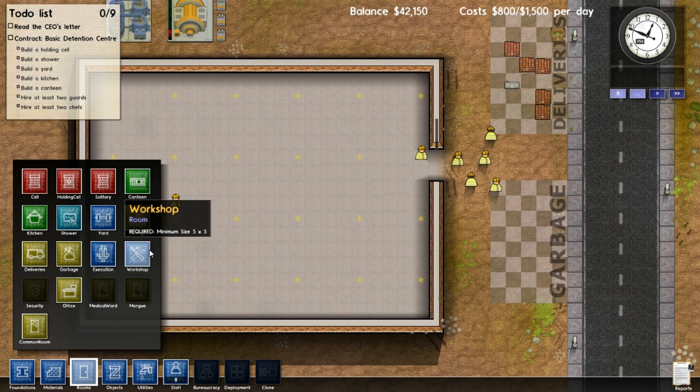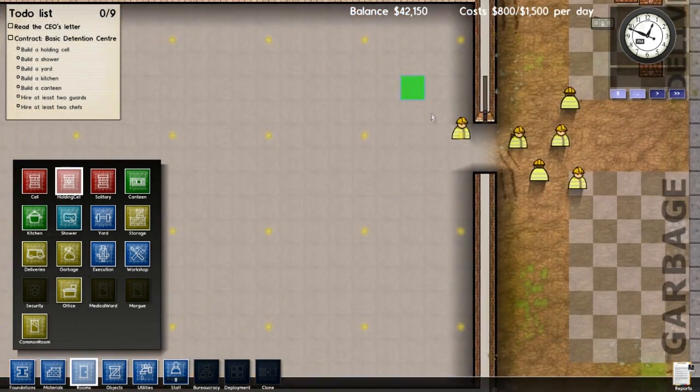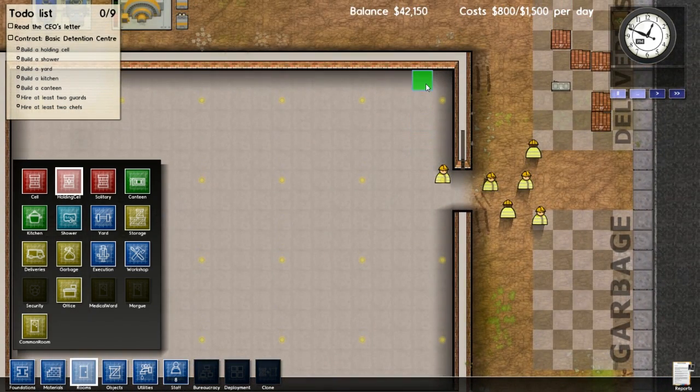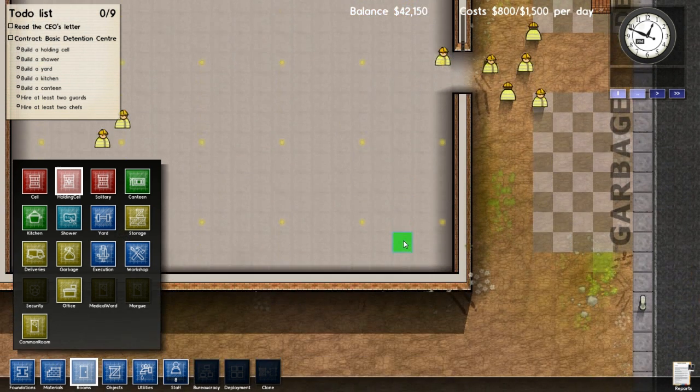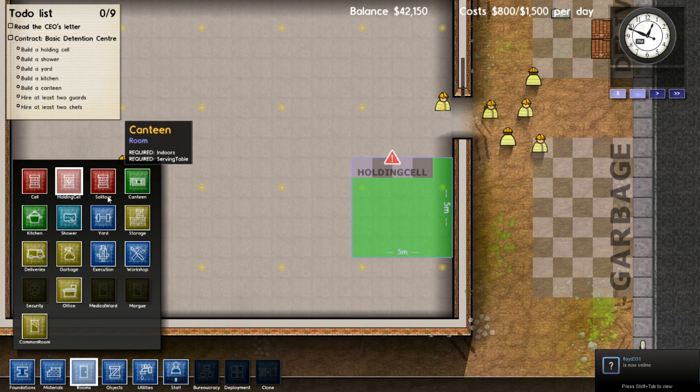So the first thing we need to do is a holding cell. Holding cell again has to be 5x5. So if we look here, let's see, we got 1, 2, 3, 4, 5. So we'd have to put a wall there, which I don't like. Let's go ahead and put the holding cell over on this side. So we'll put it right here, 5x5. And then we can use this excess space here for cells or something.